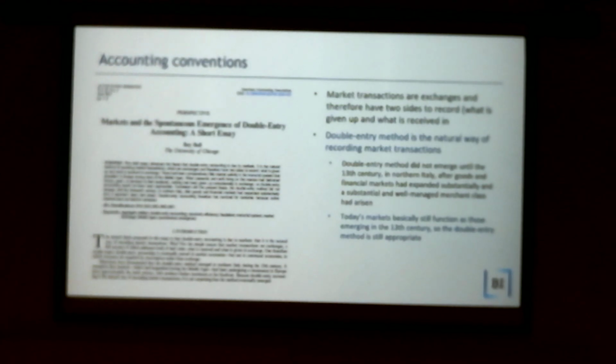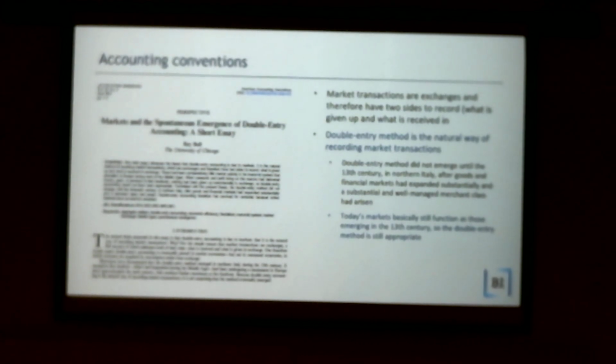Yeah? And before that, there was some landlord owning some land, and they demanded that the peasants living on their land just give something to them. So there was not really trade. This was just one directional. But at that time, trade started. And the basic idea behind this dual aspect convention, this whole double entry bookkeeping, is that if you get something, something is at the same time given up. Yeah? So you get something, you give something up. And that's basically this idea of duality.